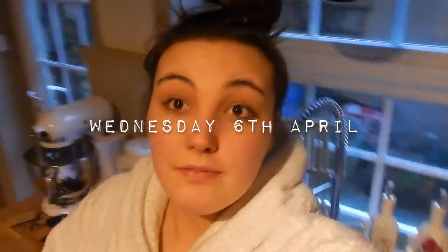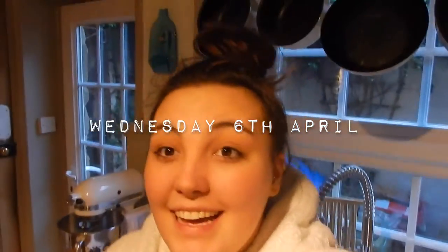Oh, very orange. Hello guys, I just got home from seeing my granddad. It's his birthday today, and the first birthday without my nana, so we just went round to see him. I made him a terrarium and he really liked it. My uncle wants one now. I just thought that was a really nice little homemade present that he can keep forever. To be fair, my granddad will keep it forever because he's like a plant guru.